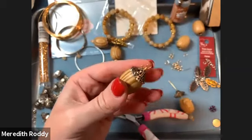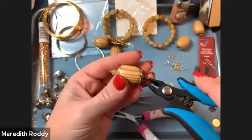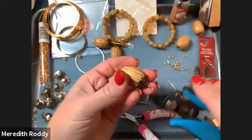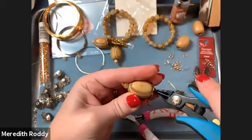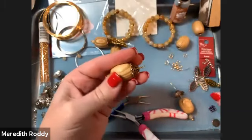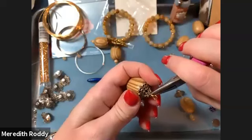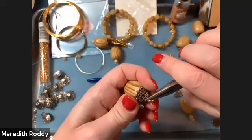And I'm going to come in with my nipper again. And this is where you want to make sure that you get it nice. And I'm going to have to cut it twice, really tight in there. And if you can't get it any tighter, right? I can't get it any tighter. I'm going to come in here with my chain nose pliers and just tuck that tail down.